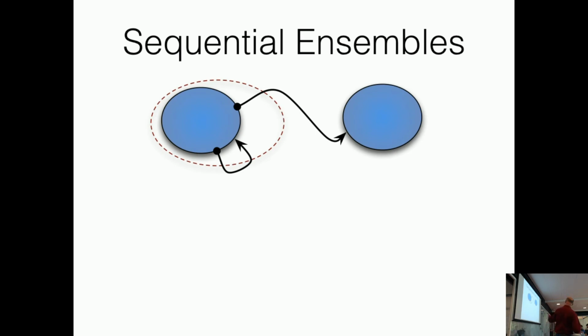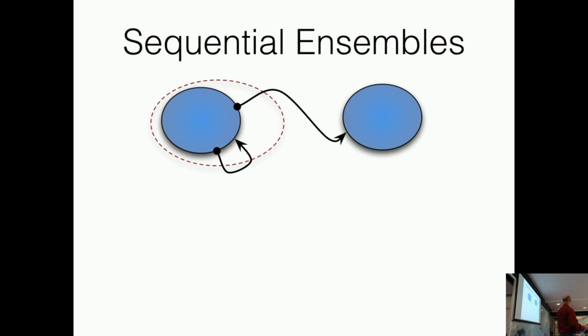So here's another thing we use: sequential ensembles. So here is a TIS ensemble. You have an initial volume, a final volume, and the rules for the TIS ensemble are that you have to start with one frame in the initial volume. You have to have at least one frame that is outside of the interface, the red dashed line, and then the trajectory can end with one frame either in the initial volume or in the final volume.